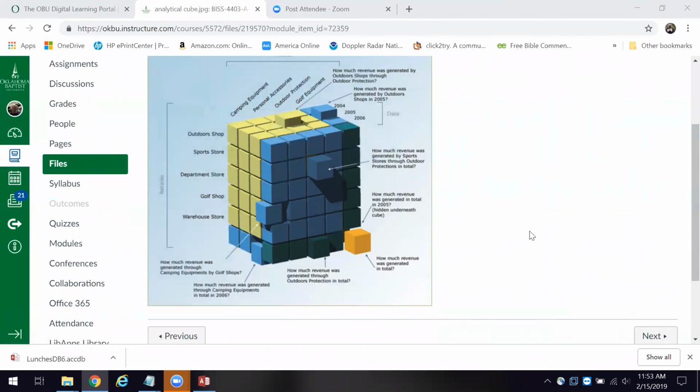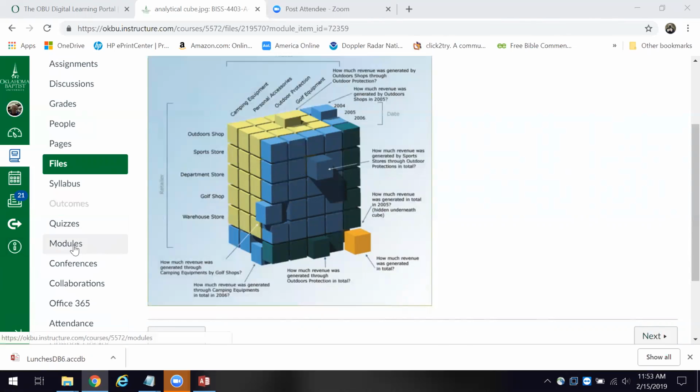And that's why I have the analytical cube here to remind you that once I have these tables created effectively, I can begin to pull data from them. And by linking the tables, I can get even more robust results. And that's really what's going on there.